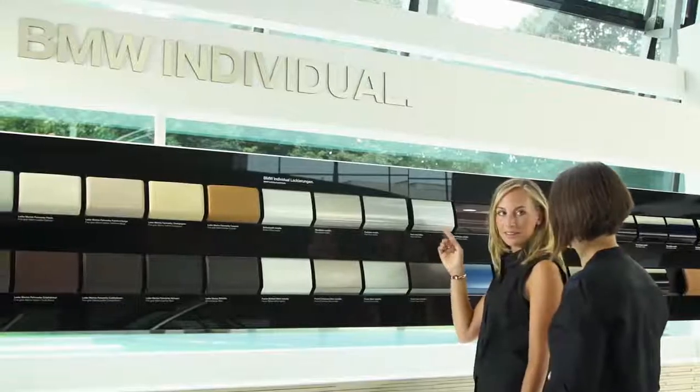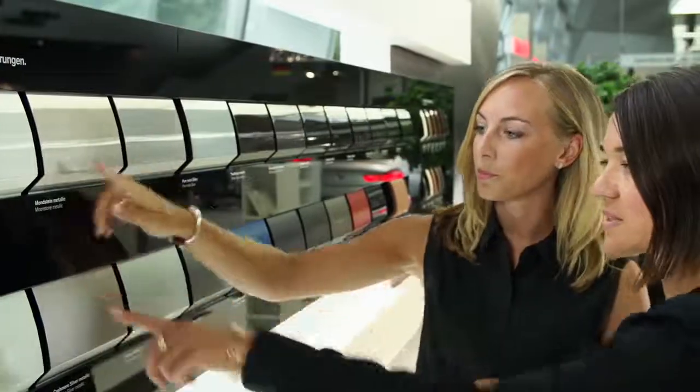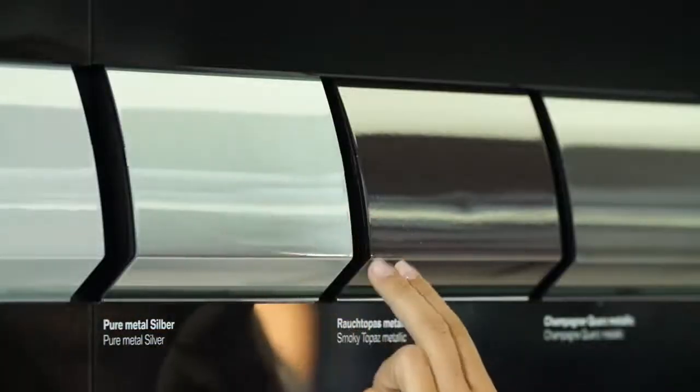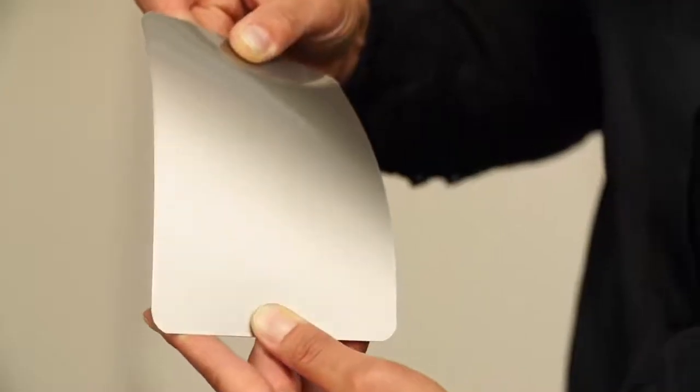This paint has a silk skin. It has a very high metallic brilliance and it reflects more intensively than every other color. So this is very special for this paint we have now at BMW. So it's a little bit like a chrome effect. Responsible for this unique metallic gleam is the combination of a special effect pigment with a water-based paint system. Hundreds of thousands of ultra-thin aluminum flakes guarantee a uniform and gleaming surface.